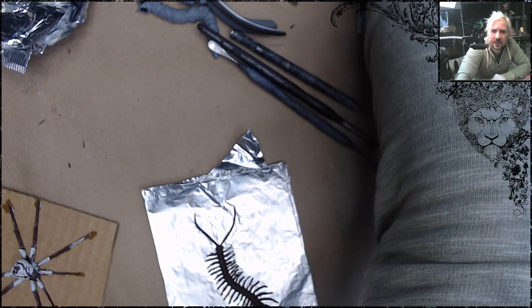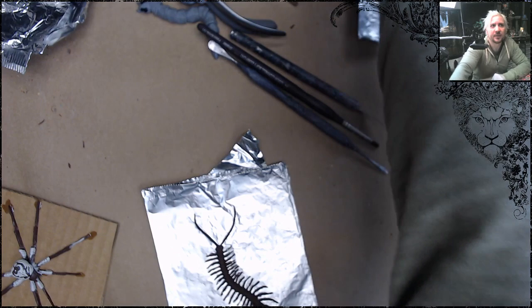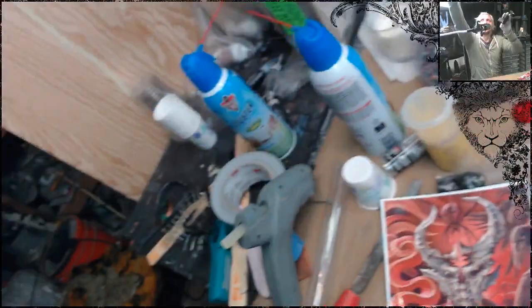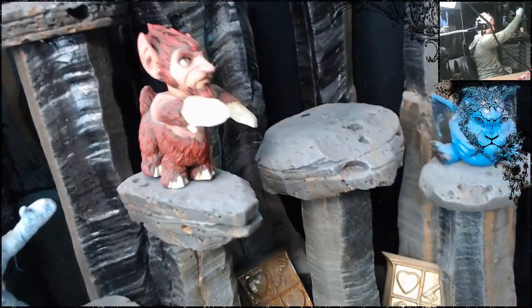Let's see. Z says, what was the most bizarre thing you have ever sculpted? Ooh, that's a good question. Most bizarre? Certainly some of these. Here, I'm going to show you some of my Zelda guys, and you tell me, because these things are based on 8-bit sprite work from the original Legend of Zelda game, and they were just really weird.